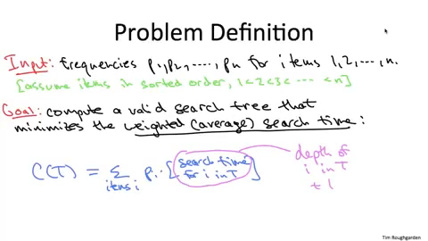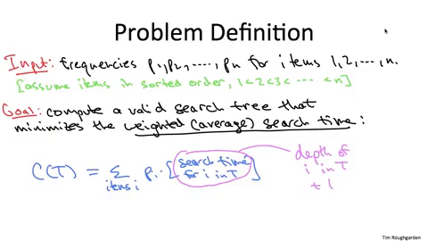There's n objects we've got to store in a search tree, and let's just name them in the order of their keys. And let's name them 1, 2, 3, all the way up to n for simplicity. And we're also given frequencies or weights reflecting how often the different objects are searched for. So that's P1 up to Pn, positive numbers. Canonically, we think of these as probabilities summing to 1, but I actually won't use that fact, so in general, they're just arbitrary positive numbers.